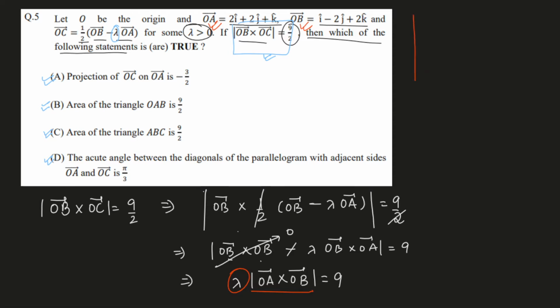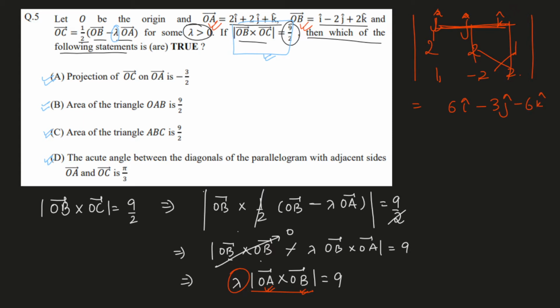I'll do this by the determinant approach to write vector OA cross vector OB. So 2, 2, 1, 1, negative 2, 2, and this is i, j, k. Let me put the hats right there. Once you cover the i part, you get 2 into 2 minus 2, so that's 6i. Then minus 2 into 2 minus 1, that's minus 3j. And then, again, once you cover the k part, you get negative 4 minus 2, so that's negative 6k.